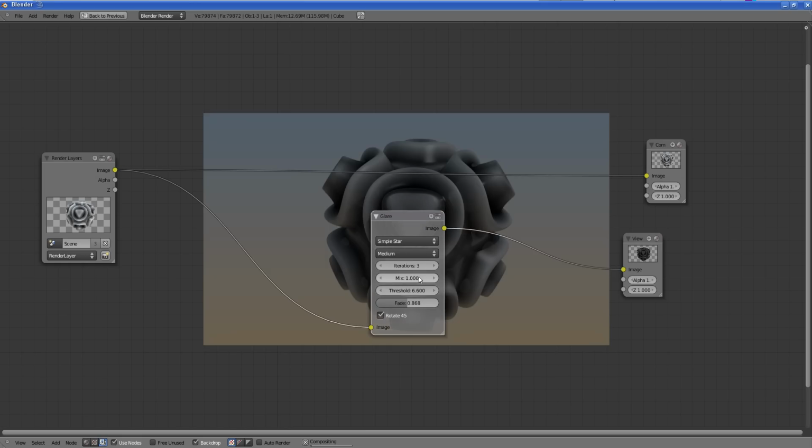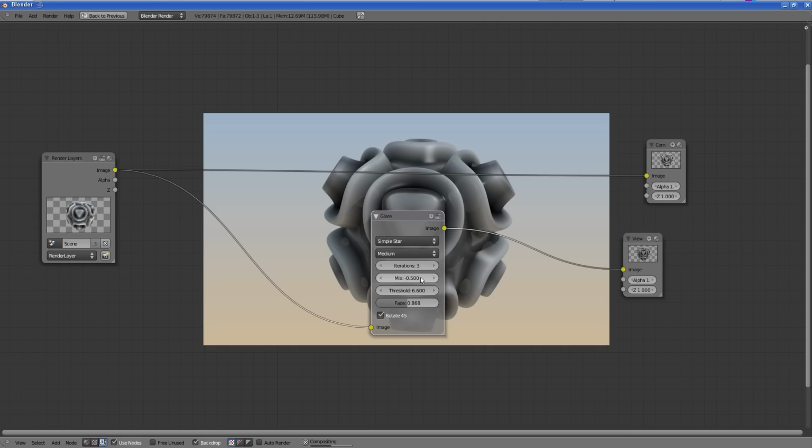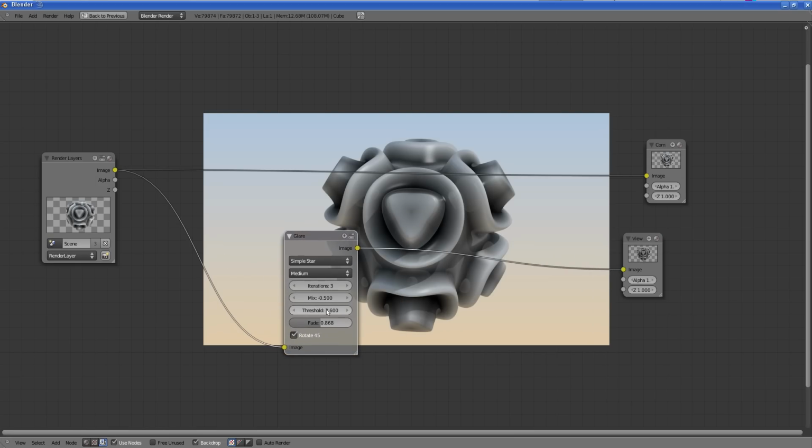There you go. Just play around with these values. Again, I have not used these compositing nodes for a while, so I got a little shaky there.